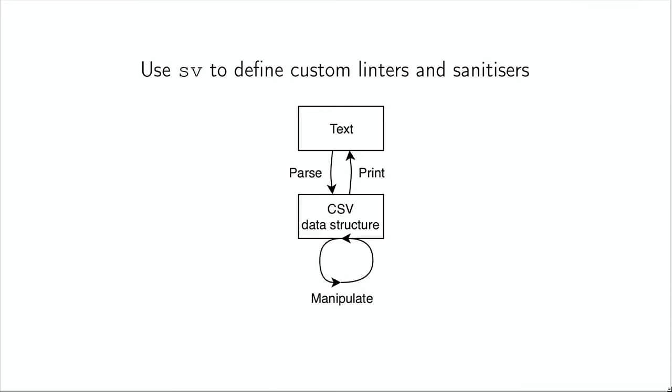So you can use this to write custom sanitization programs or custom CSV linters. You can go through and ask the question, is every quote a double quote? You don't have to just change quotes. You can say, I hate carriage return line feed. Let's do line feed all the way, baby, right?